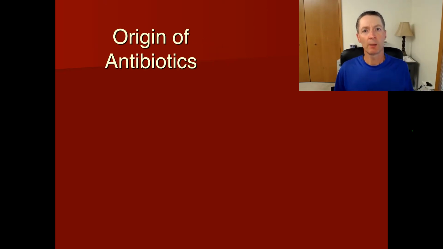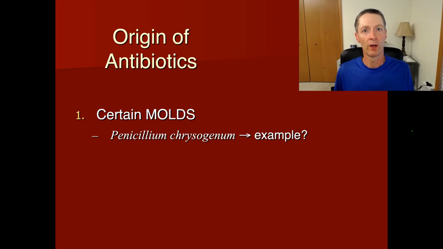Where do a lot of these antibiotics come from? Well, there are three major sources for antibiotics. One are molds or fungi, okay? And we already have talked about one of those, and that would be penicillin. We talked about how it is that Fleming identified the chemical coming from penicillium, and that is capable of killing. And so penicillin is the name that it got, right? Because it was from that penicillium organism.